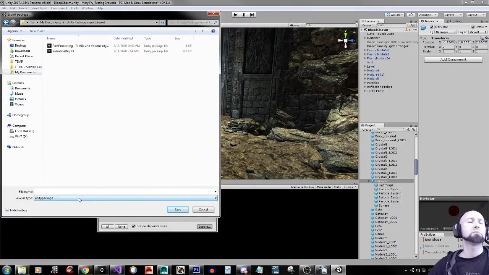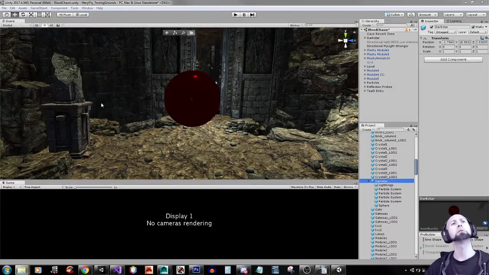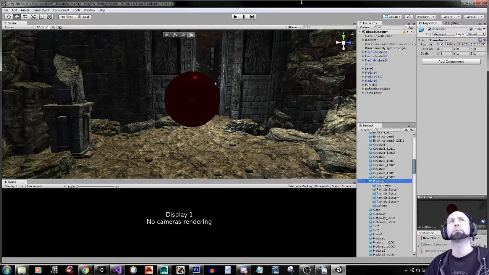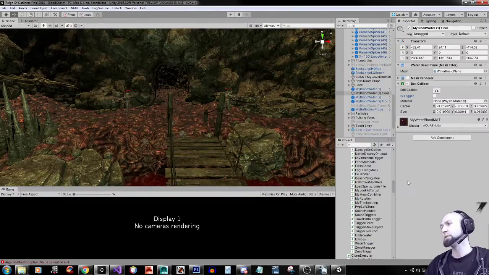That was the import. That was whatever. Okay, Dark Star or Cave. I'm not sure if we're gonna use this. That looked a little funky in the preview here, but let's see what it does. We were thinking about having this as the exit portal.